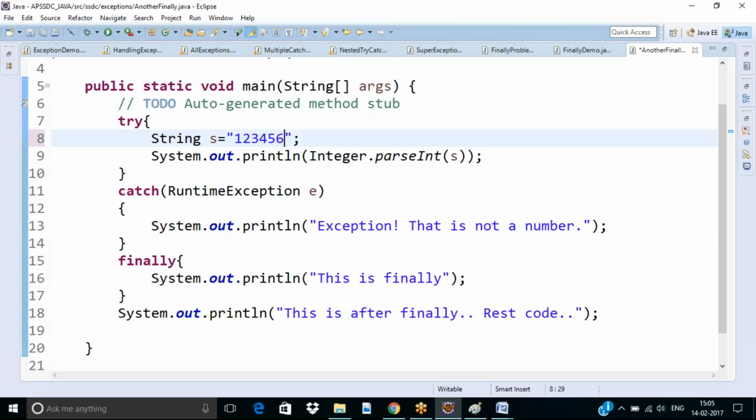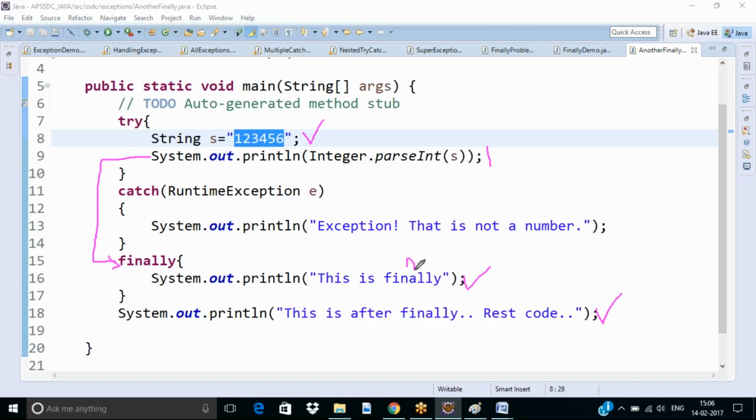Suppose there is no exception. Now all are numbers, so it is easily converted from string into integer. So after this line executes, it shows the first output, that is 1 2 3 4 5 6. Now the catch block will not execute. From here it goes directly to finally, then it shows the finally, and after the finally also.